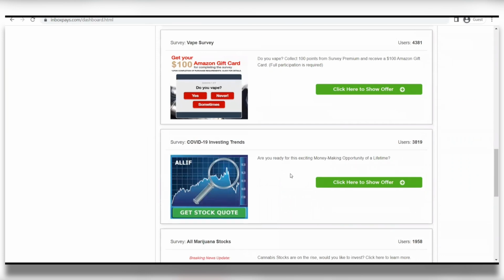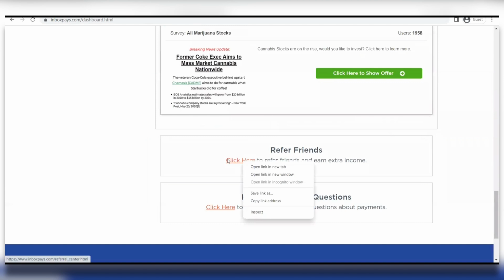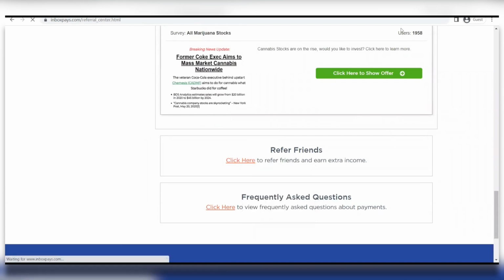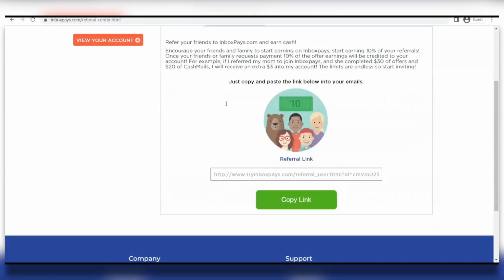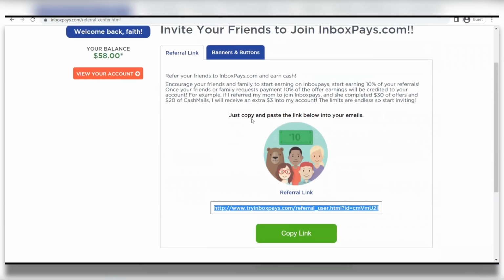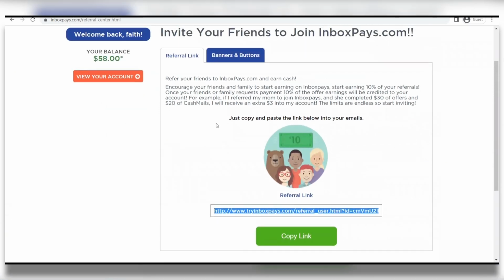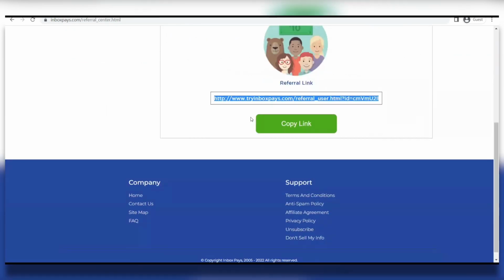Now, another bonus tip that I want to give you is that you can actually click on the referral button on the top, and then you're going to come over to this page where you're going to see that you can invite your friends to this website and you can actually earn money. As you can see here, refer your friends to this website and you can earn cash as well. So in this case, you're gonna earn 10% of whatever your referral earns. Say for example, your referral earns about $300. So 10% of that is $30 for completely free, completely passive, completely automated without doing anything at all, which is super cool.